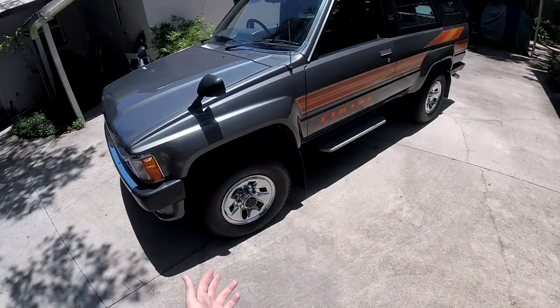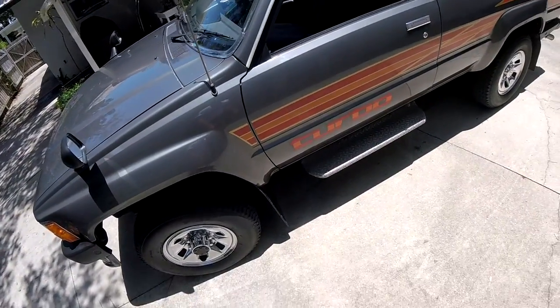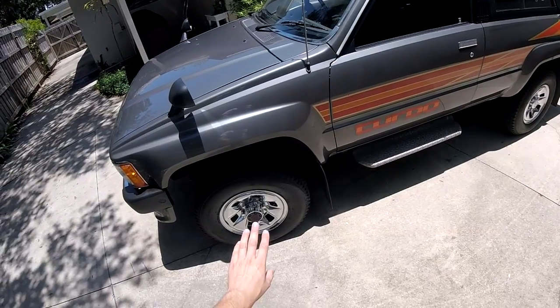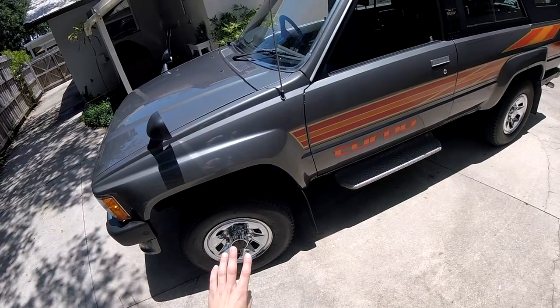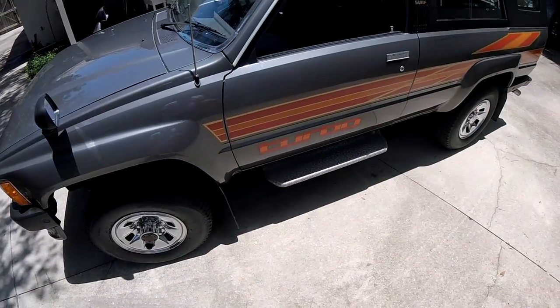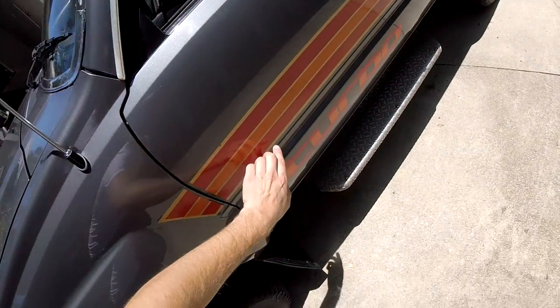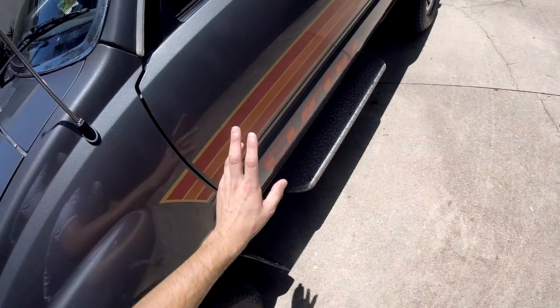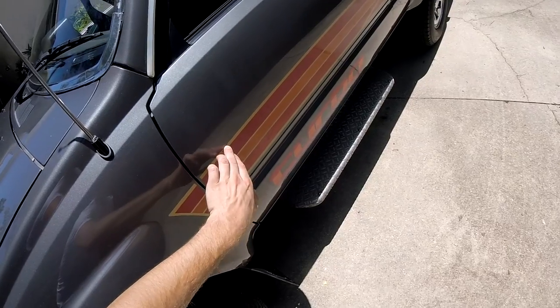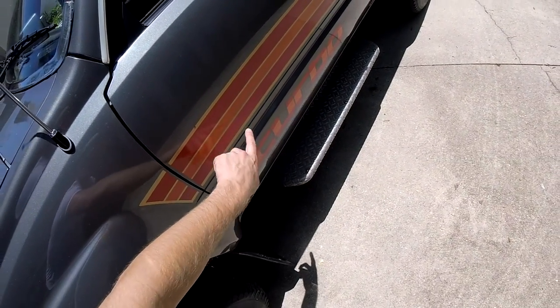The wheels are in good shape. Well, excellent shape, actually. I have a neighbor of mine who talks about factory chrome always being way better than aftermarket chrome, and the chrome on these wheels is super thick. Some more little dings here, not dings, sticker missing. And then right here it looks like they either reapplied or just painted it red.